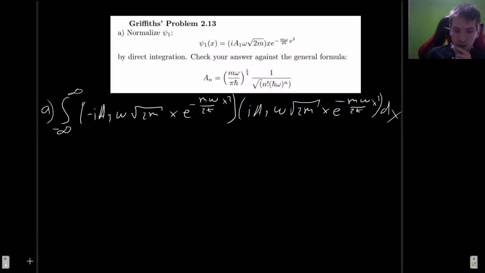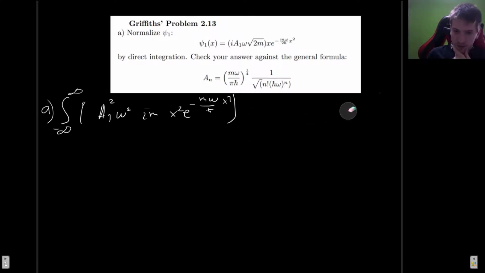Okay, so some things we can see right away. This i right here will cancel out with this, and they will leave a minus behind, which will turn this other minus into a plus, so that can go away. Now there's an omega on both sides, so this is going to be squared. The a1 will be squared. This term, the square root, will also be squared. The x will be squared, and this will get a 2 in here, so that 2 will cancel out the 2 that is in the denominator. So what we will be left with is just that right there, dx.